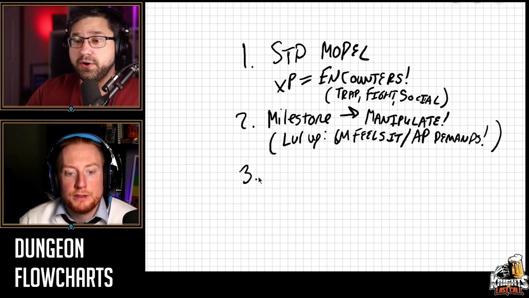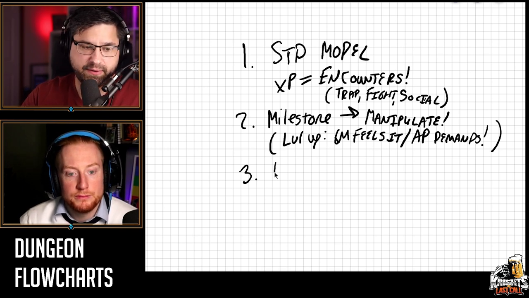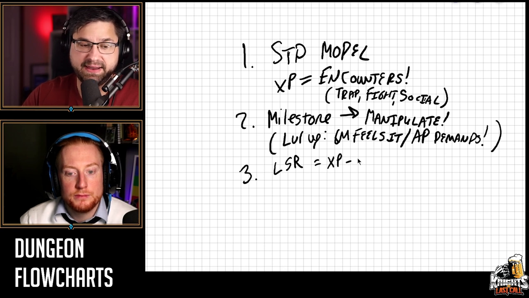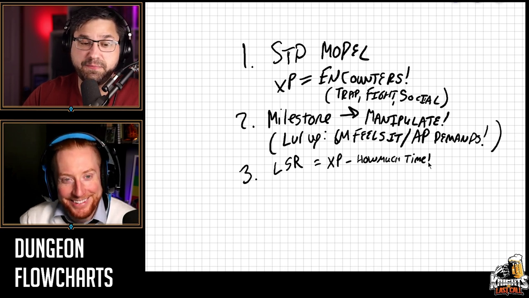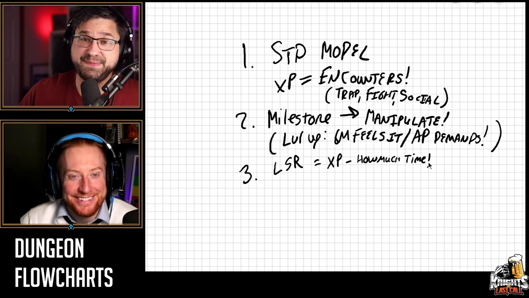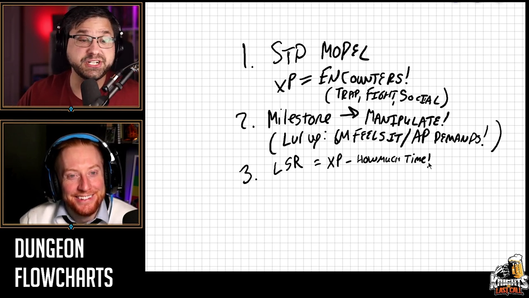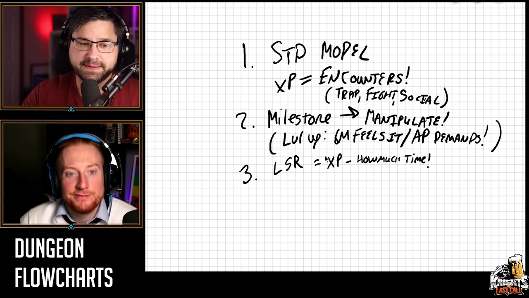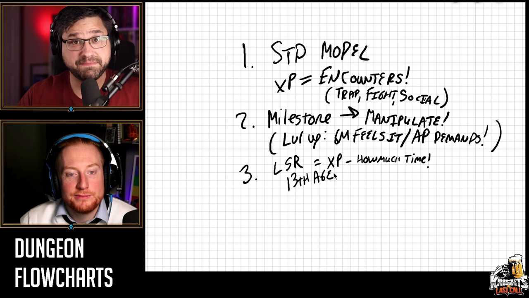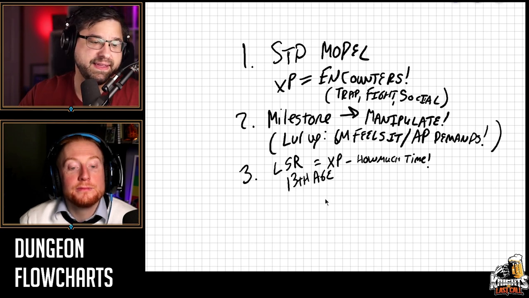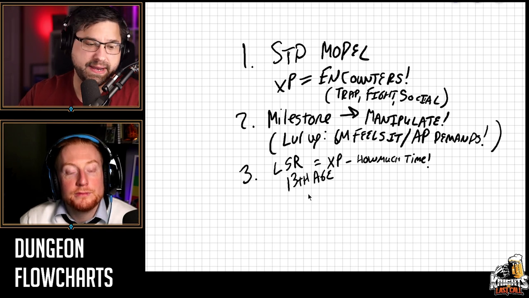So the third approach, now Bob mentioned L5R, Legend of the Five Rings. In Legend of the Five Rings, you get experience points based on how much time the session was. So if you played like a 2-hour session, you might get a couple hundred XP. If you played like a 5 or 6 hour marathon session, you might get 500, 600, 700, 800 XP. But really, Legend of the Five Rings is the same thing as 13th Age, or Bob, it's the same thing as the experimental Pathfinder 2 campaign that we are currently playing, that is going to be released eventually to our Patreon.